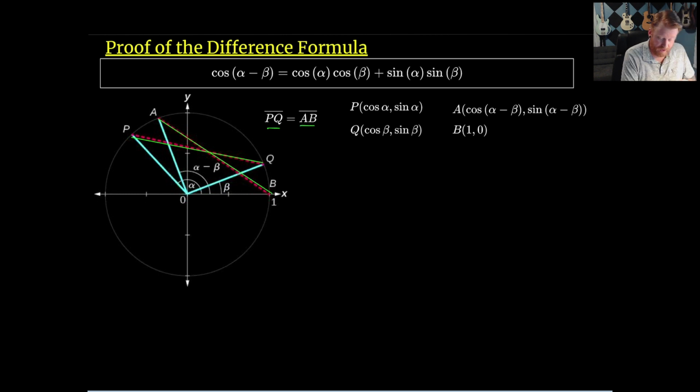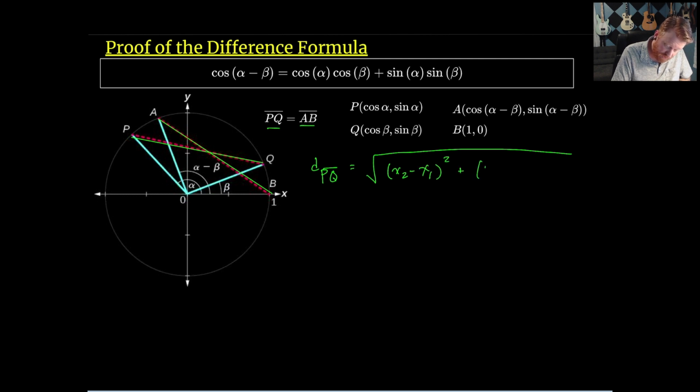So these chords have an equal length. So what we're going to do is just compute these distances directly. If I want to find the distance of this chord length PQ, or this line segment PQ, I'm going to use the distance formula. And the distance formula is, just to remind you, the square root of the difference in the x values, x2 minus x1 squared, plus the difference in the y values, y2 minus y1 squared, and then take the square root. This is actually an application of the Pythagorean theorem, if you ever can't remember what the distance formula is. But now we're just going to plug things in.